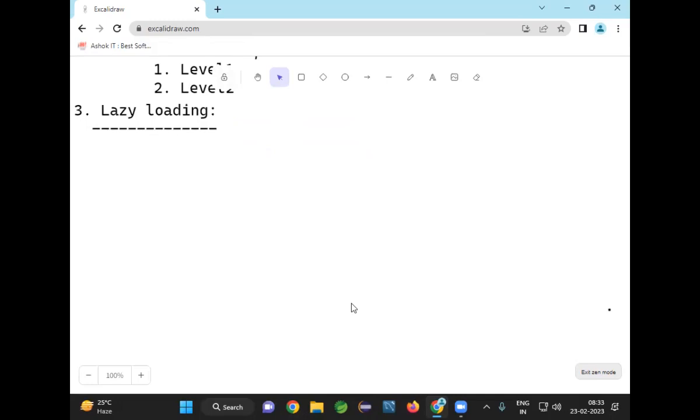For example, write 2-3 statements on how you understood lazy loading. Whatever you have understood, try to recollect and write it as 2-3 statements so that you get more clarity.